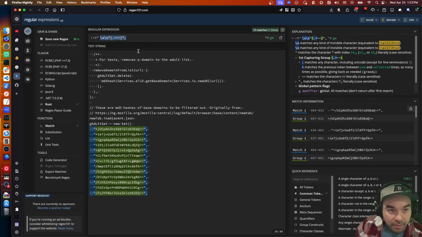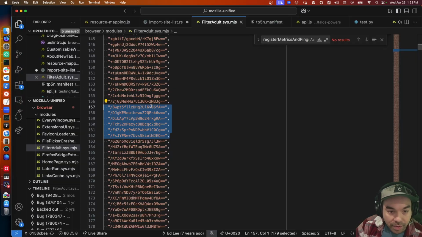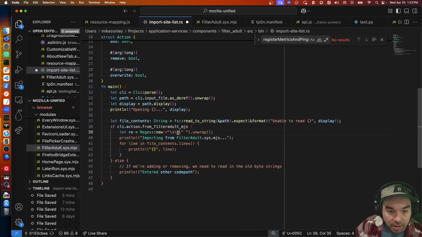That should be enough. So that equals over here, we're going to go Rust, regex, like that? Or is it more like this? Yeah.